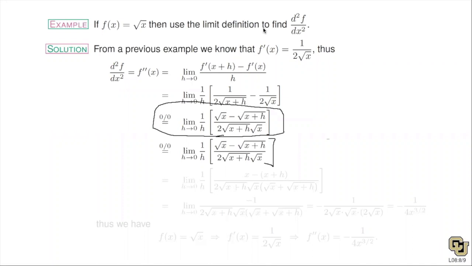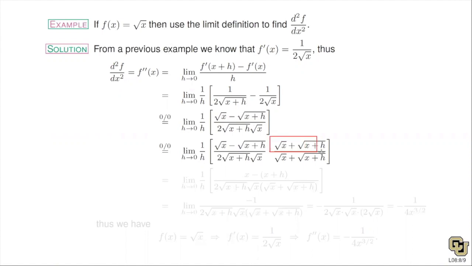So now from the form, and this was on the exam as well, this form here in the numerator is a tip-off to us to multiply top and bottom by the conjugate. And so that's what I do here in the next step. As you know, the conjugate of root x minus root x plus h is root x plus root x plus h, and I'm multiplying top and bottom. So in the numerator, we get x minus quantity x plus h.